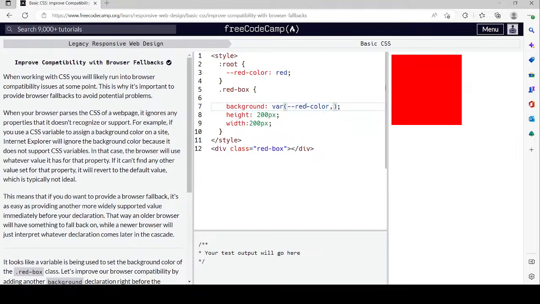Last time we forced it to not work because we literally misspelled it, so we pointed to a variable that doesn't exist. But in this case, to make it compatible with something like Internet Explorer, you would make it blue, or green. And then Internet Explorer would know that that's what you're trying to do.